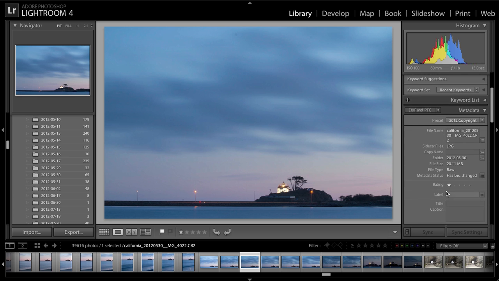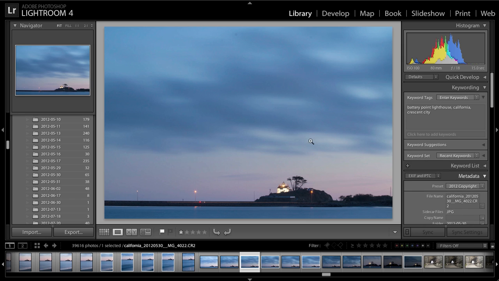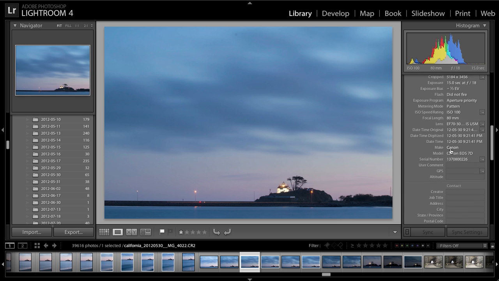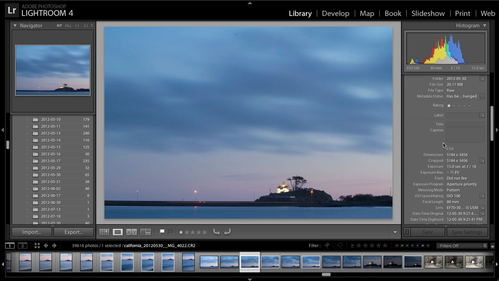So at this point, if I wanted to add a keyword that's specific to this particular photo, I can go ahead and add the keyword right here. And I can also add any metadata that I want. I can check this metadata. I can add a title and a caption to this particular photograph right here in the Library module.